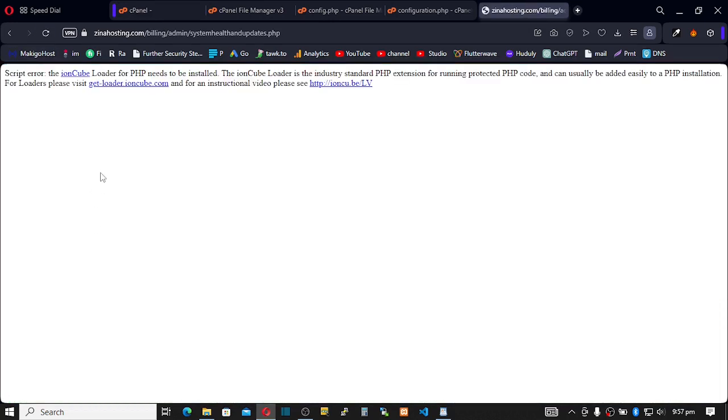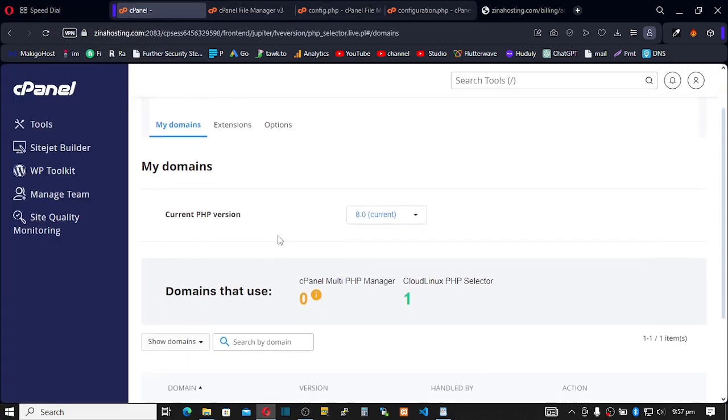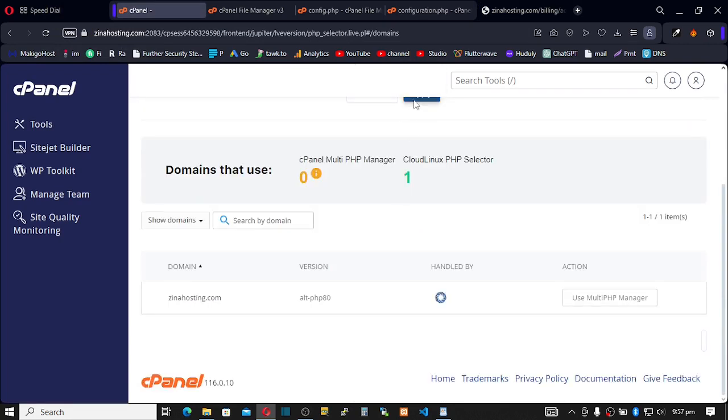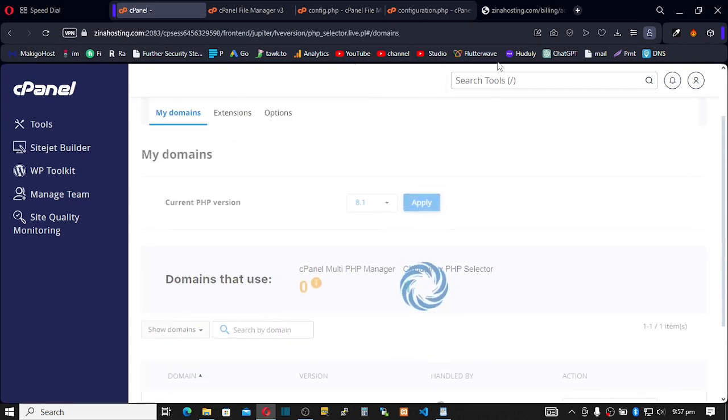error will go. All right, so 8.0 doesn't have this loader. Okay, the ionCube loader, it doesn't have it. So let's pick 8.1. All right, 8.1 has that loader, and apply changes.